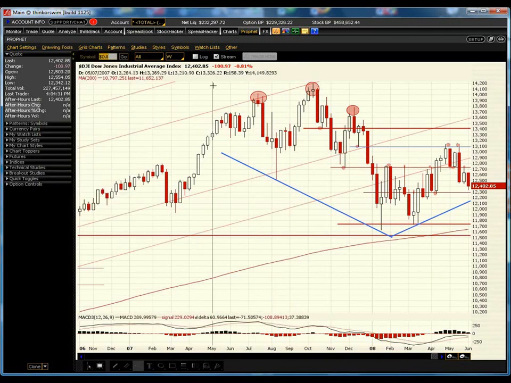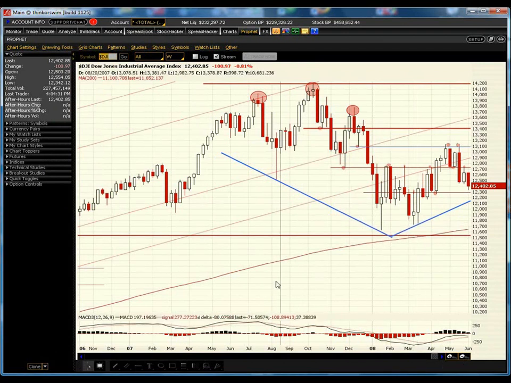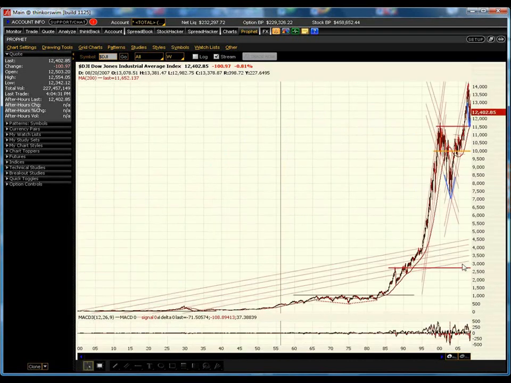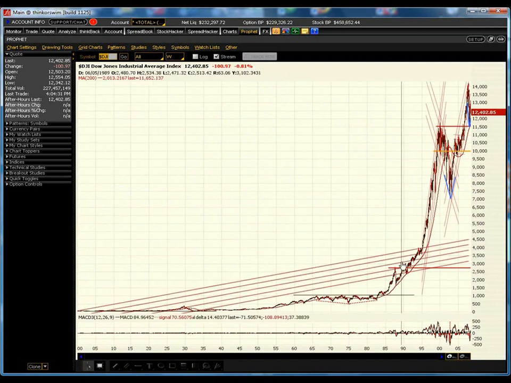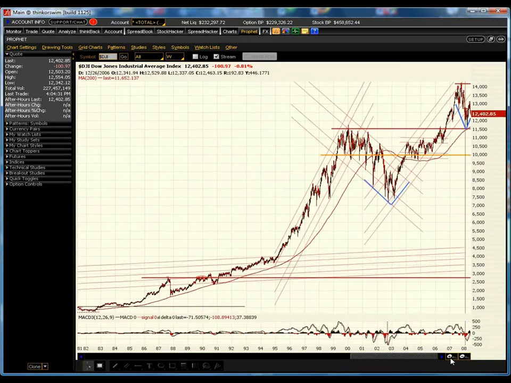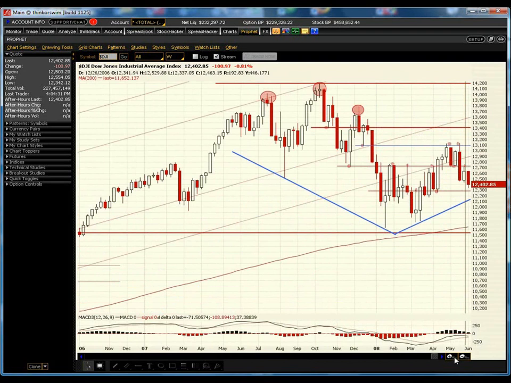I always like to take a look at these historical trends, where the market has been and where potentially it is going, because it shows you that there's really nothing new under the sun when it comes to the stock market. These kinds of up and down movements, exuberance, sell-off, exuberance, sell-off, keep happening over and over again. There hasn't been anything new for over 107 years, at least as long as we can go back on this chart.